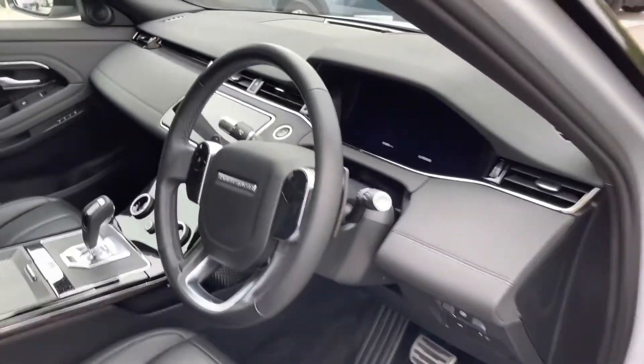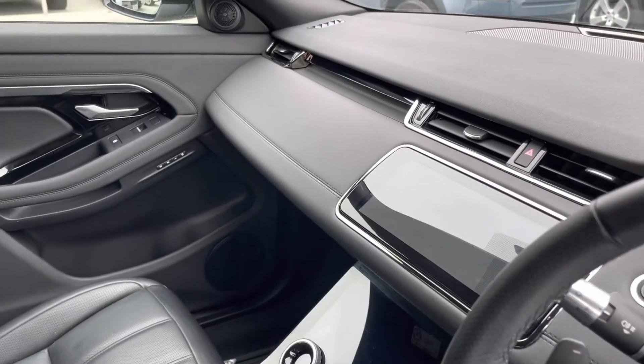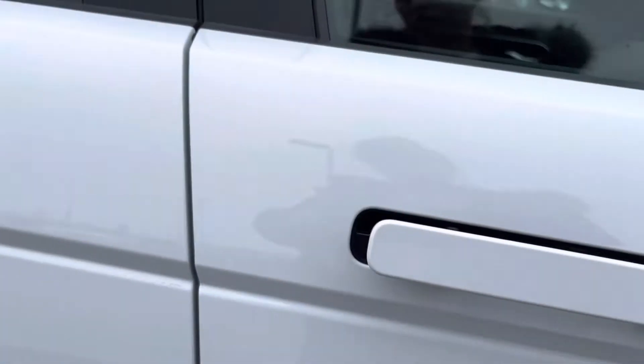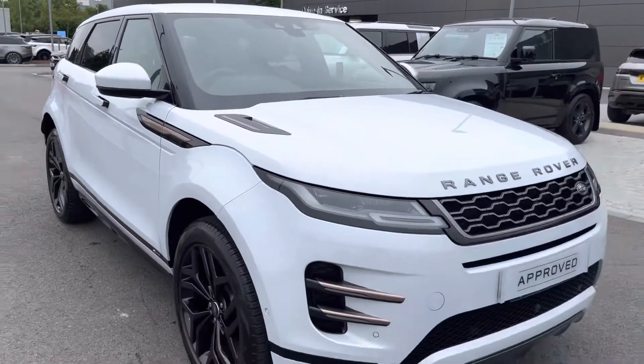Moving to the front of the car, you can see your multifunctional steering wheel as well as your entertainment display, and again that lovely ebony leather upholstery in the front seats with the added lumbar support, good for any long journey. That's it for the interior and exterior tour — let's head inside for some of those high-tech features.